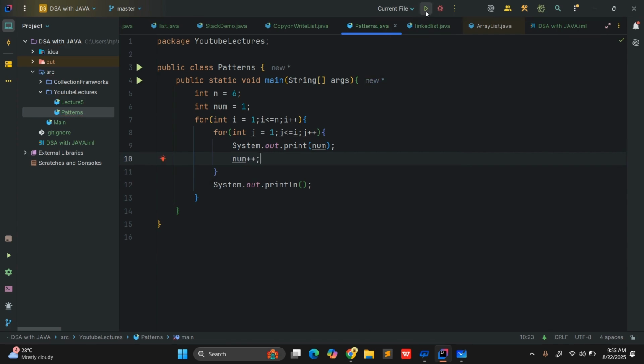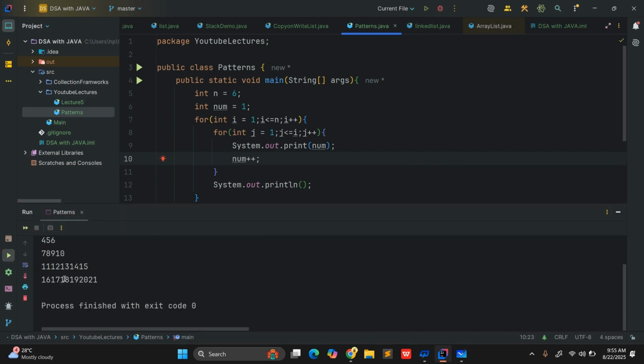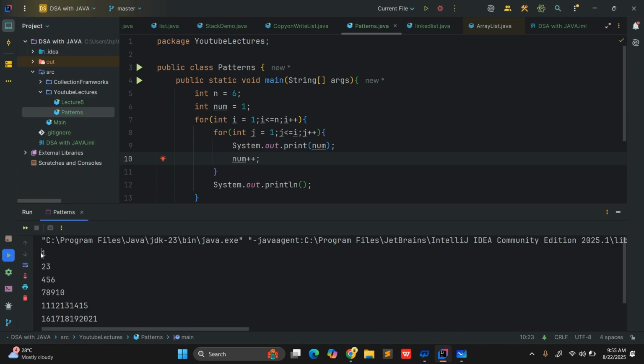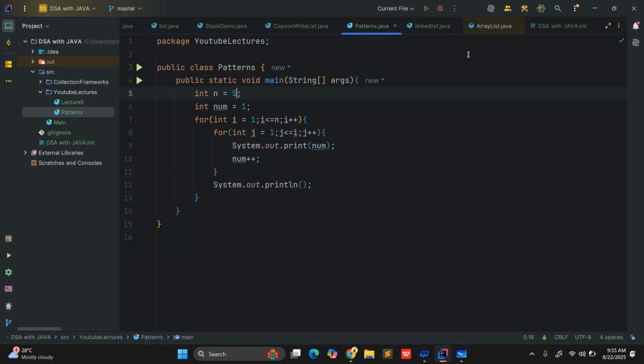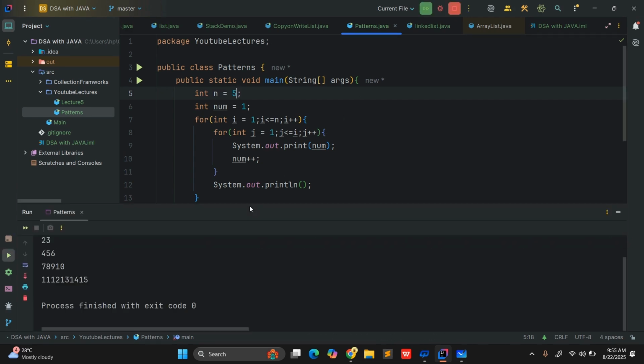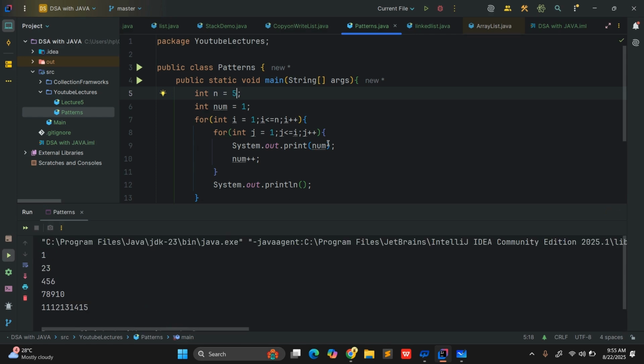You can see what it will print. Here I will be printing for 6, so it will go until 21. I will take a smaller number, so it's very easy to see. I will keep a space here.